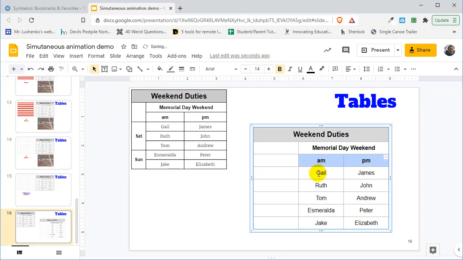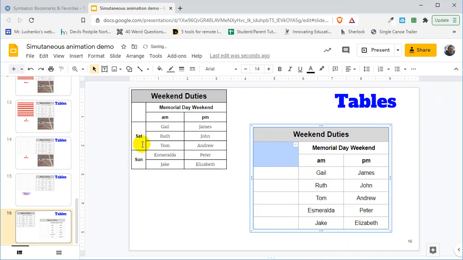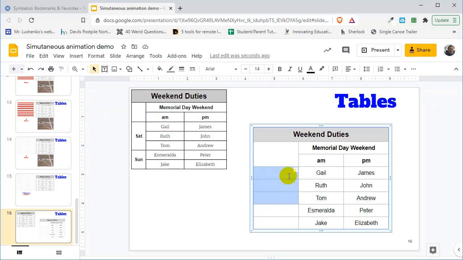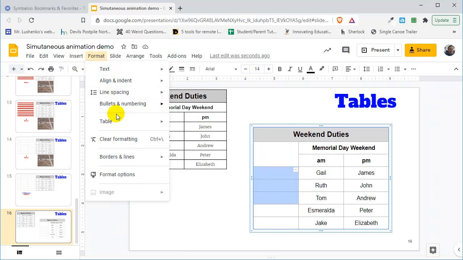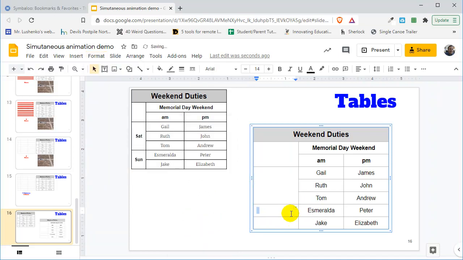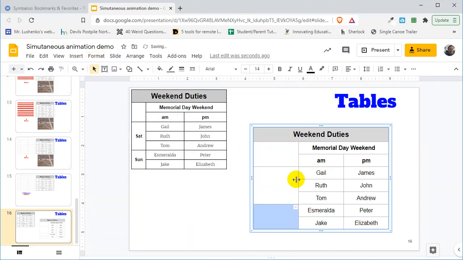There. Now what about this left-hand side, though? These 2 cells here at the top, they're merged together. So I'm going to highlight these 2. I think these 2 should be merged together. I like to just give it a right-click and merge cells. Now the next 3 are for Saturday, and so I'm going to highlight these 3, and I'm going to merge those cells. I could do it like Format, Table, Merge Cells. Just fine. And now I'm going to do Sunday the same way. I'm going to merge those. Format, Table, Merge Cells. Now, of course, you could do it any which way you want.